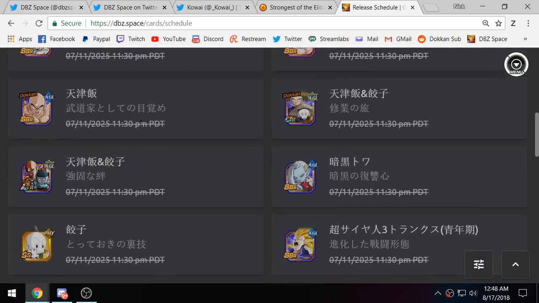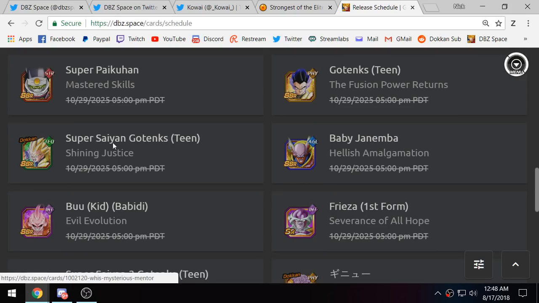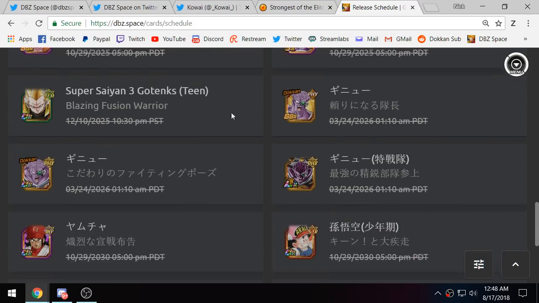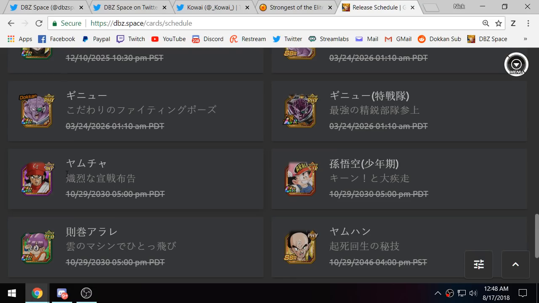Let's see. No info on the heroes cards. This Chaozu comes to the next tournament. That's a hero card. This is just a random first form Frieza that was never released on Global. Some more hero cards, I don't know. I would presume this Yamcha right here, the Awakening for the Baseball Yamcha, as well as the Awakenings for these free-to-play Raleigh cards, I would think that they're coming to Global eventually, but no info there yet.